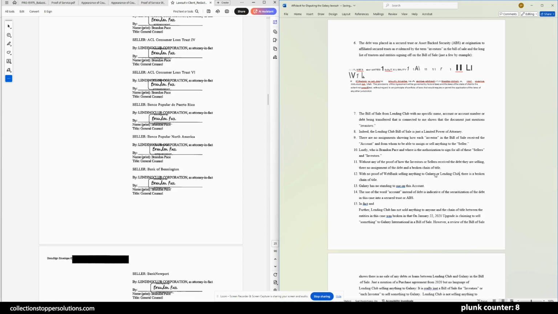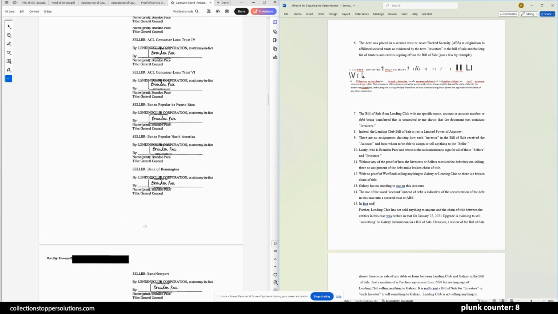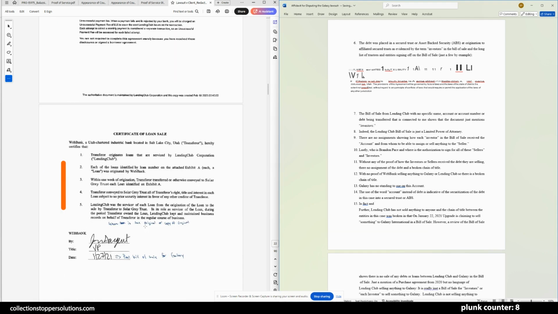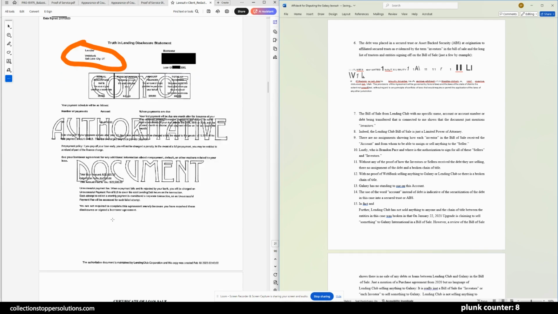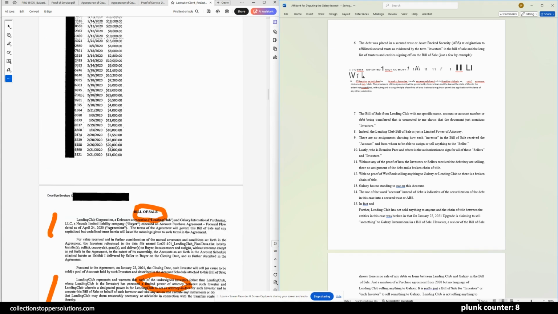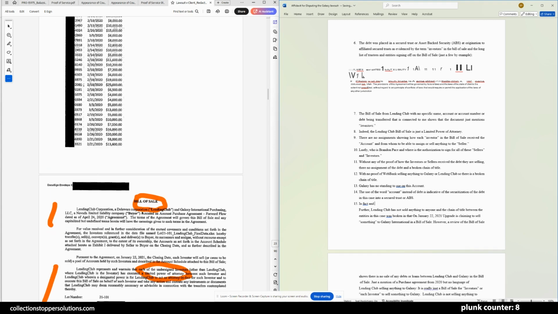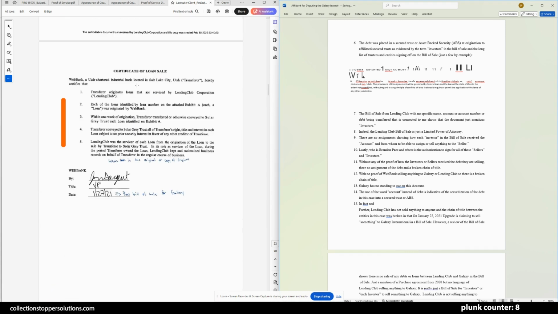Now here's the killer. So there is a broken, so here's the killer. And in fact, you're going to love this one. This is what they gave me. So WebBank finally arises at 127. So let's look at the bill of sale, 122. So 5 days later, when Lending Club is selling something to Galaxy it doesn't have, understand? So it doesn't have it because nothing is sold from WebBank to Lending Club. That's missing. But check this out.